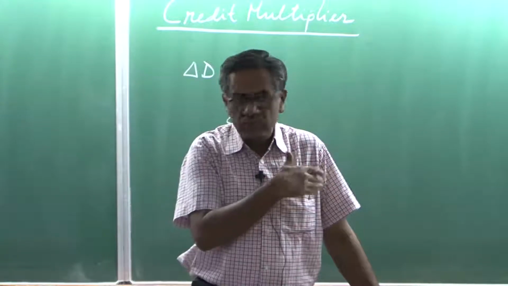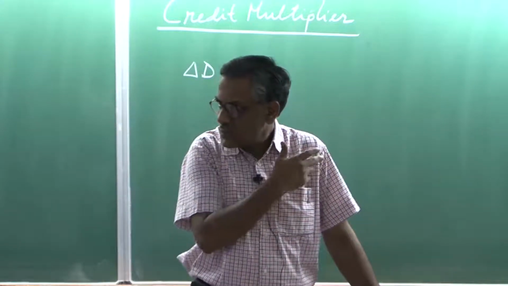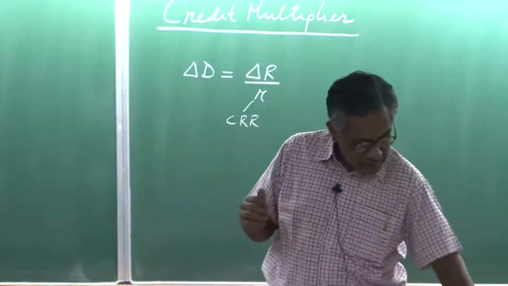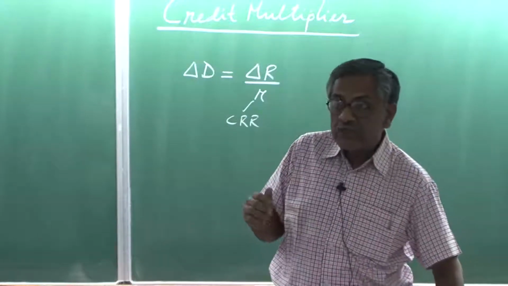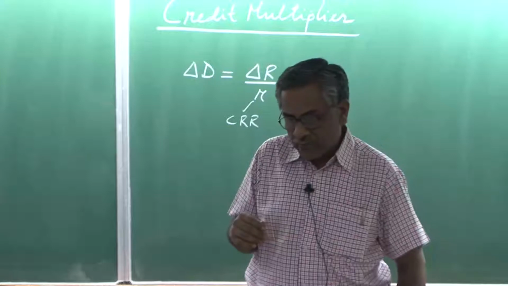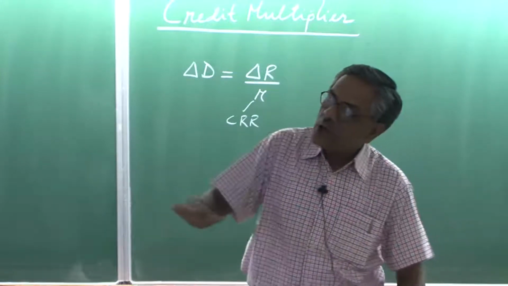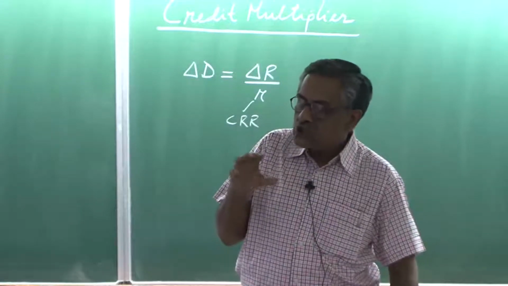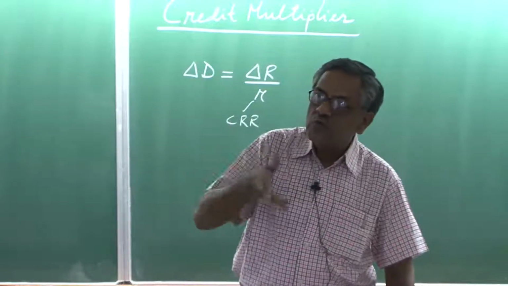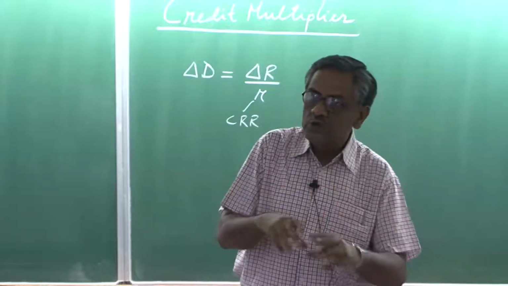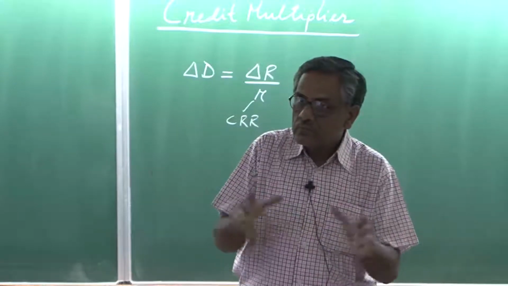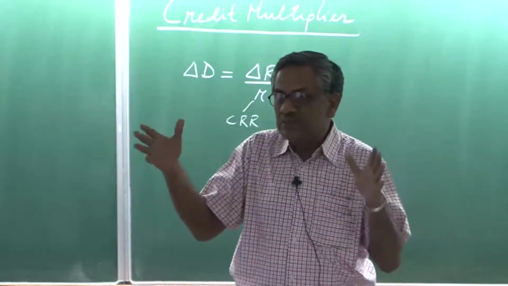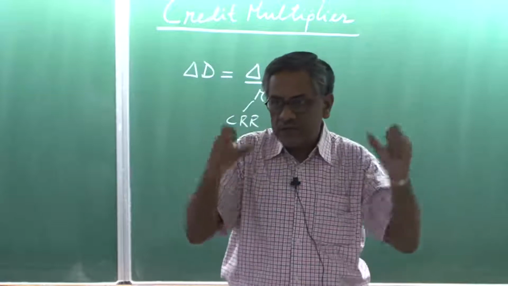So, this model has a number of simplifying assumptions. What I need to tell you now is, all along what I was trying to tell you, that the monetary base of the economy is very important for policymakers to watch, and the sources from where money is coming into the monetary base, which is continuously expanding or contracting, a very alive thing. And if it does, then the superstructures which we call money supply or monetary aggregates also keep on expanding and contracting.